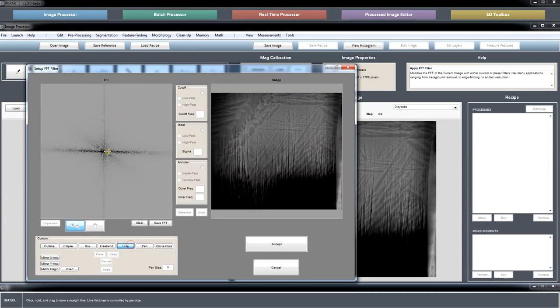and I'm going to draw a line along this orientation. I can adjust it once it's drawn. Let me zoom out here all the way out. Let me continue this. Oh, I guess that doesn't quite work that way. We'll make sure to fix that, an idiosyncrasy in one of the next releases.